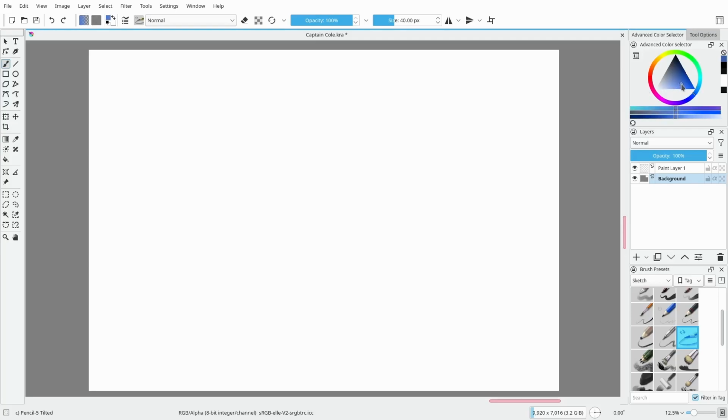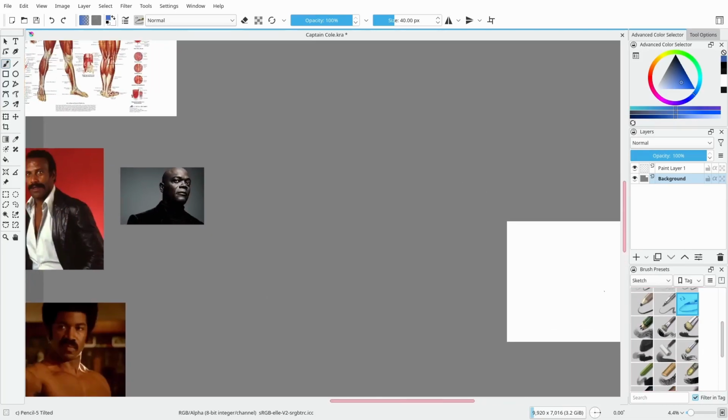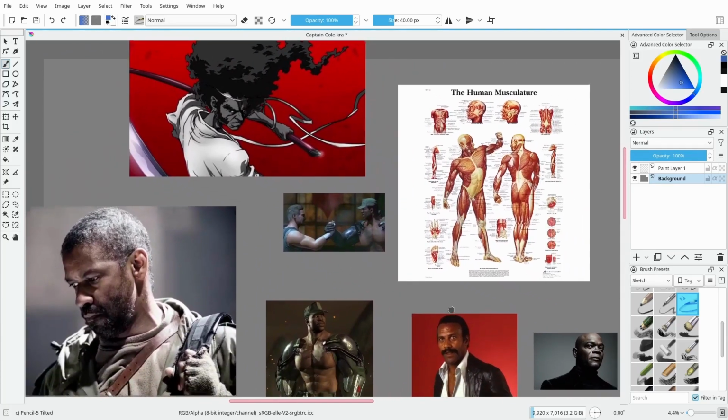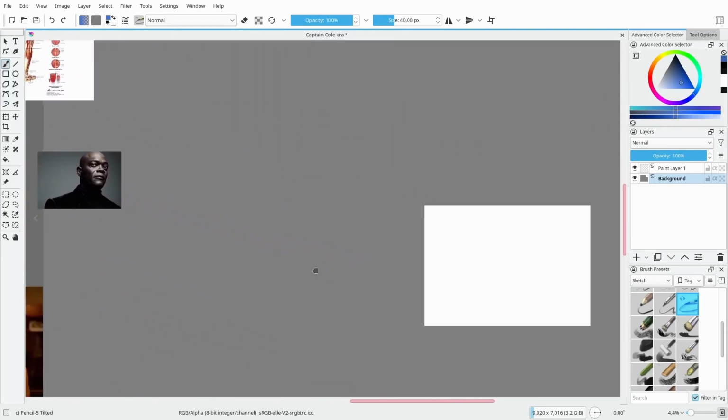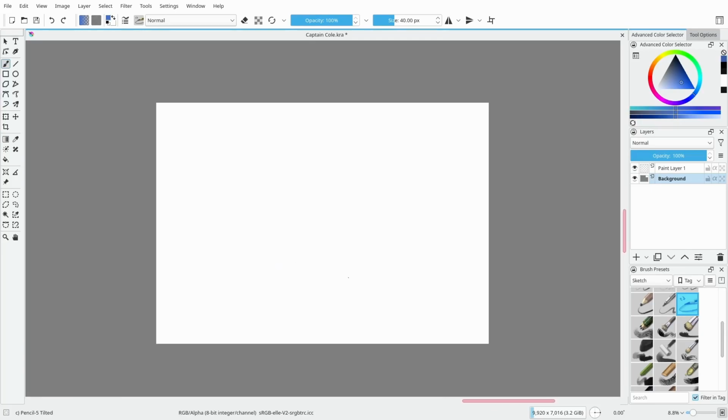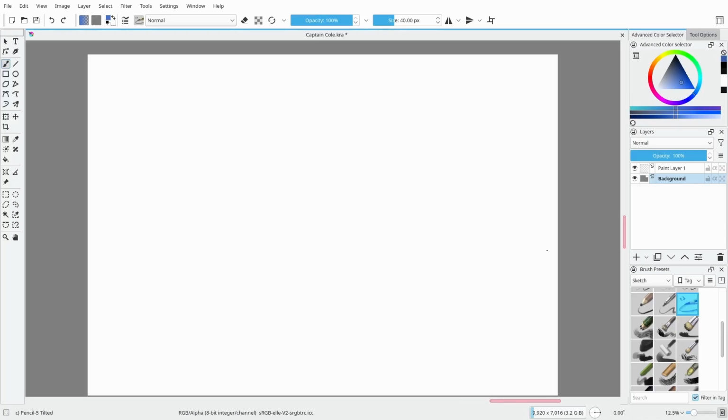One thing I like to do when I start out, after I've gotten a good look at the reference, is decide on a silhouette. A silhouette is the most important defining characteristic in being able to identify a character right off the bat. Of course Duke is going to have his silhouette, and various other characters will have theirs.